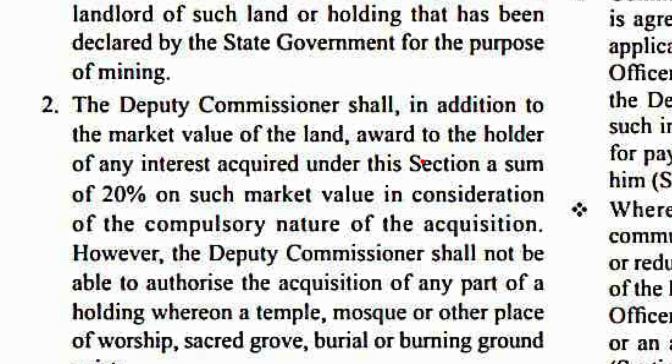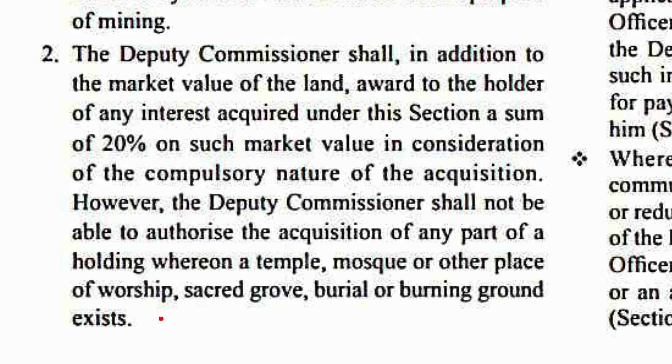of any interest acquired under this section, a sum of 20% on such market value in consideration of the compulsory nature of the acquisition. However, the Deputy Commissioner shall not be able to authorize the acquisition of any part of a holding whereon a temple, mosque, or any other place of worship, sacred grove, burial, or burning ground exists.